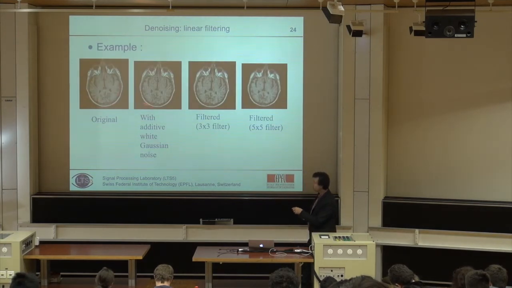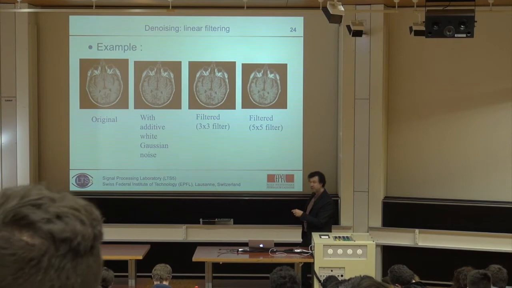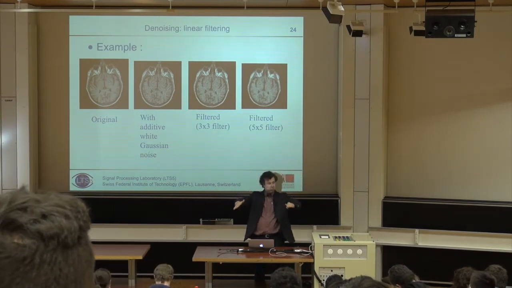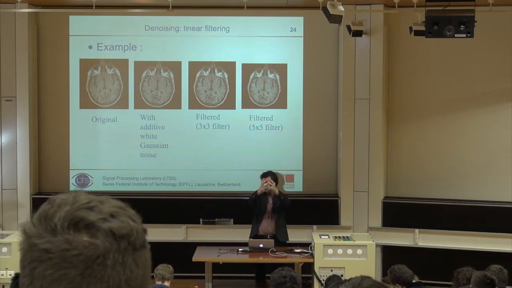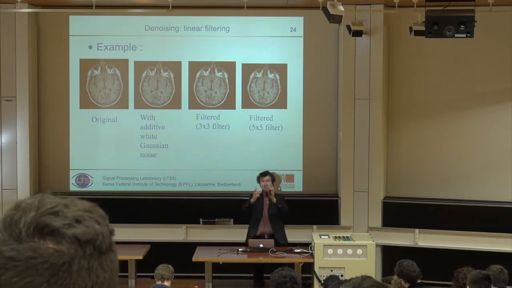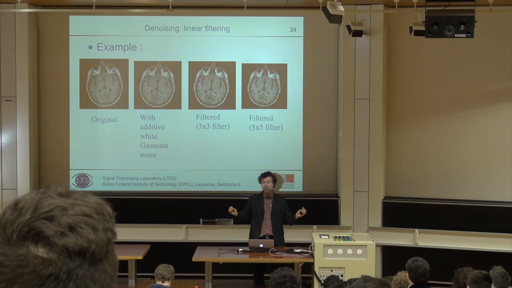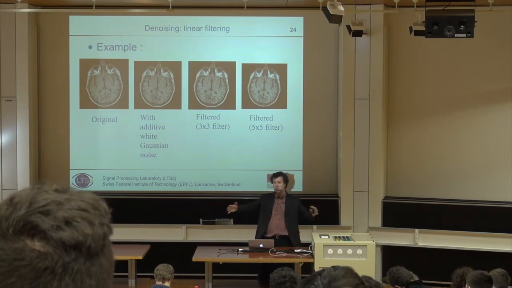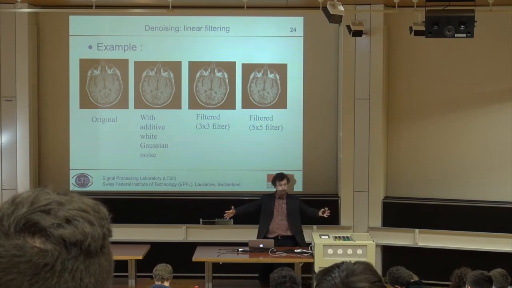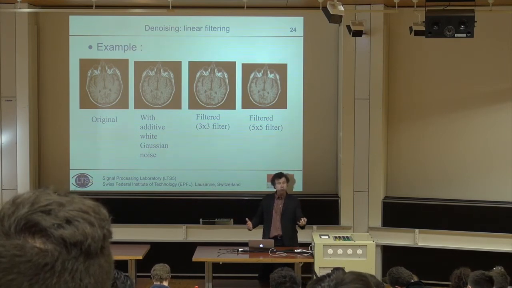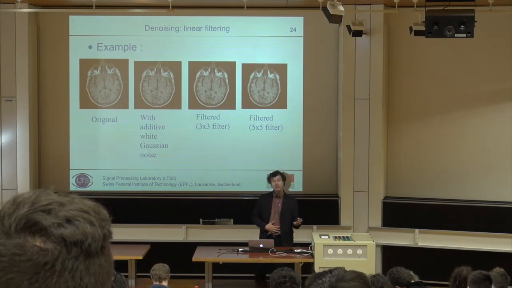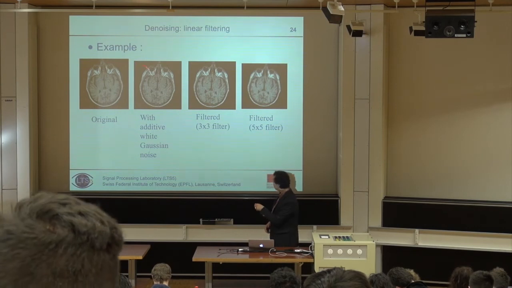Consider this image and its noisy version. In that image, as I showed you before, the spectrum was a little bit like that. And remember, it was a peak. So there is high energy at the low frequencies and a little bit of energy in the high frequencies. The noise has a spectrum which is much more white, uniform. So basically, if I low-pass that, I will remove a lot of energy of the noise, unfortunately also a little bit, but not that much, of the image. And this is what you see here.